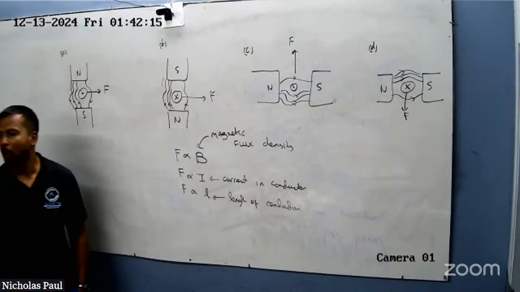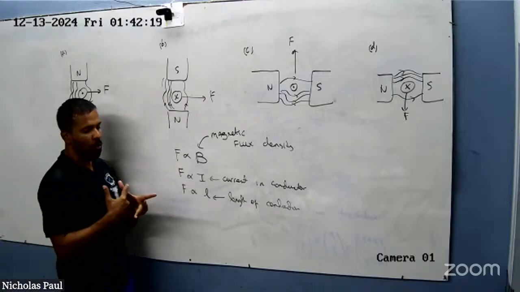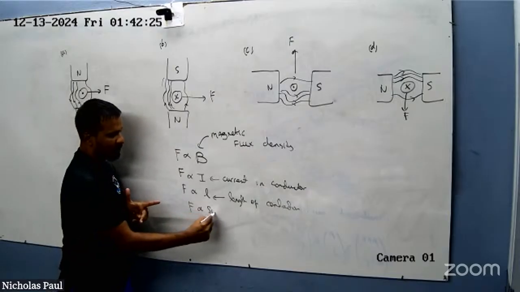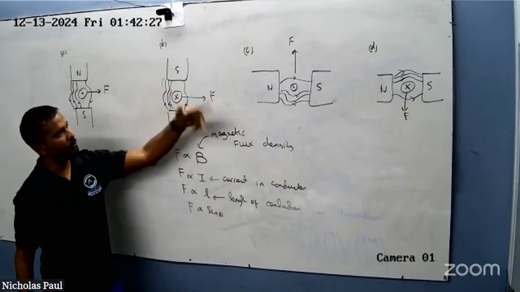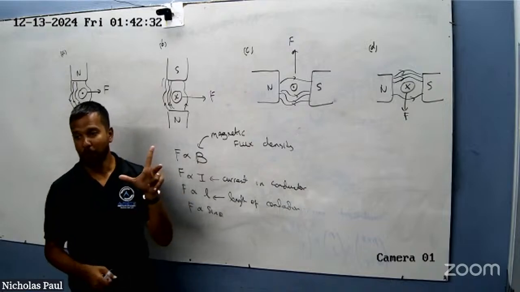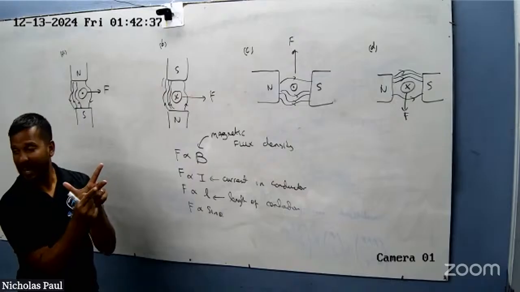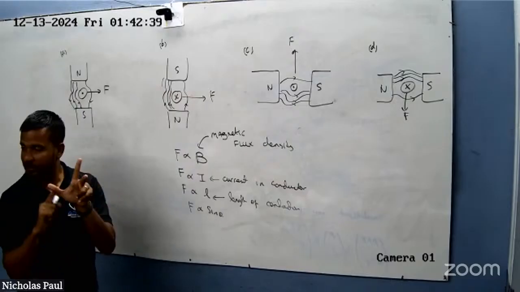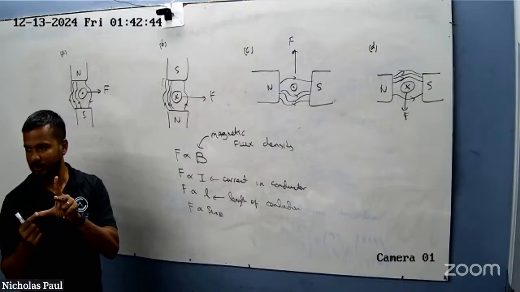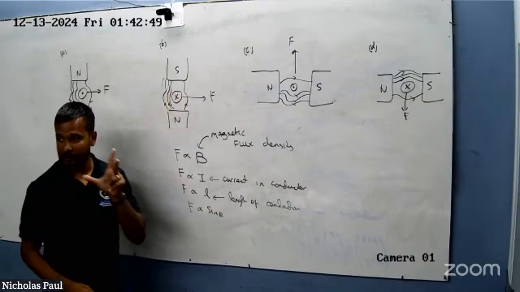And one more thing, you all will recognize: theta. Every time we used this law, everything was perpendicular to each other, right? But if the magnetic field and the conductor are at an angle, let's say 75 or 80, it'll still experience a force. But you wouldn't be able to use the law to get the direction of the force, but it will still experience a force. So the angle between these two is important, right?